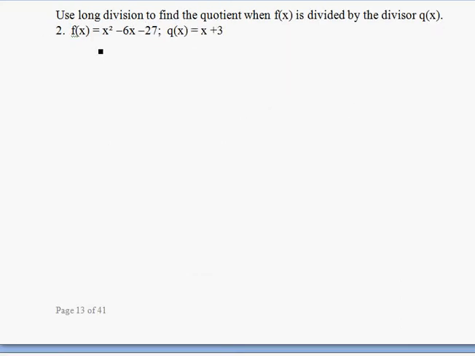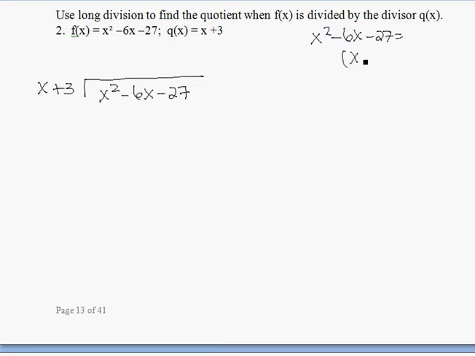So here's a quotient of polynomials. Again, here is my divisor, and this is my dividend. So the x plus 3 goes on the outside of my division symbol, division bar. I don't really know what that's called. x squared minus 6x minus 27. So the question is, when I divide x plus 3 into x squared minus 6x minus 27, what is my quotient going to be? Let's just look at x squared minus 6x minus 27. Hopefully you notice that the factors of 27 that give me 6 are 9 and 3. So that's x minus 9, x plus 3.